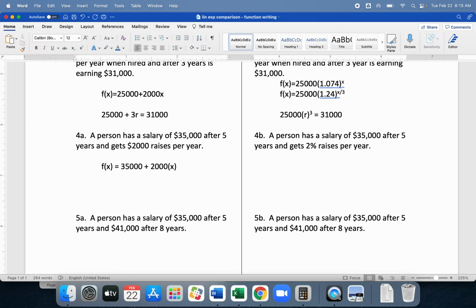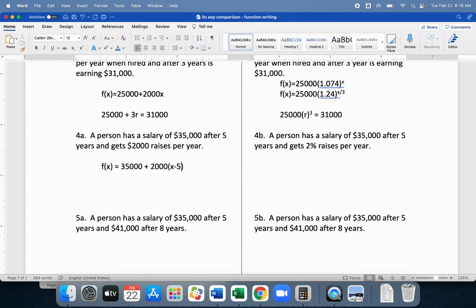Initial y value plus m times x minus whatever initial x value you have, x minus x1 or xi. You can move this to the end if you don't like it at the beginning. But if we're starting at some initial point that isn't necessarily 0 comma something, not necessarily the vertical intercept, all we have to do is just adjust for that. This was a 5-year salary for that 35,000, as opposed to a 0-year starting salary. So just a slight adjustment, and we get to make the same adjustment in part B, which is very similar.